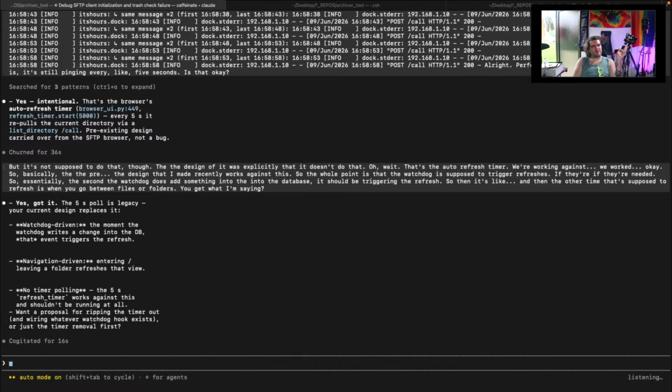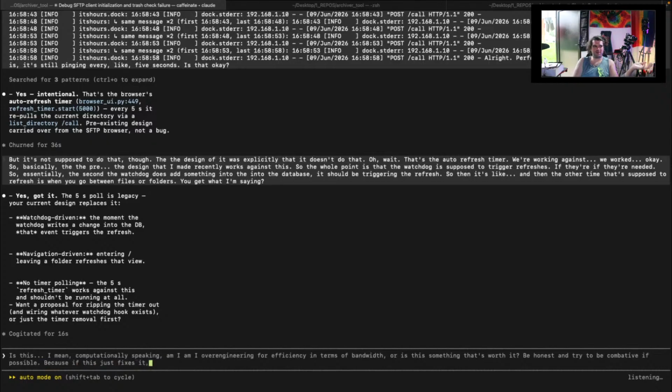Computationally speaking, am I over engineering for efficiency in terms of bandwidth, or is this something that's worth it? Be honest and try to be combative if possible, because if this just fixes it, then I mean, let's just do this.